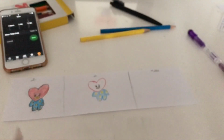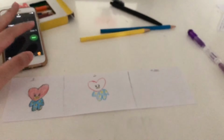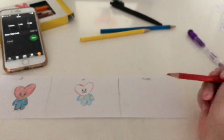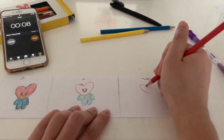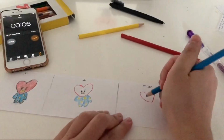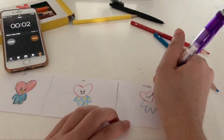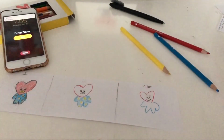Got a colored pencil. Oh my gosh. Okay. 10 seconds. Gotta do the head really fast, then do the body. 10 seconds starting now. Oh wow.